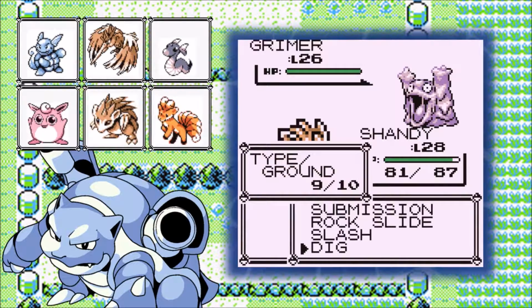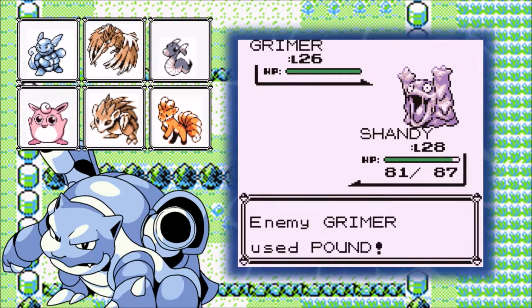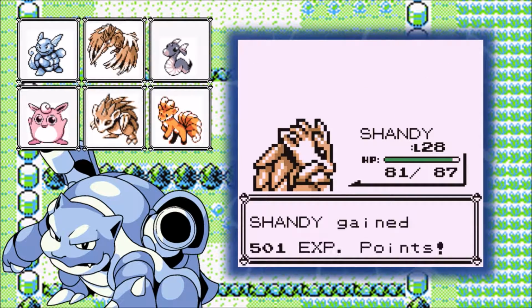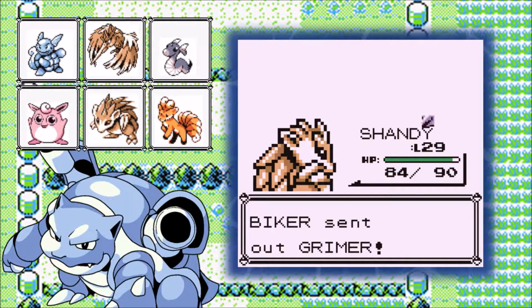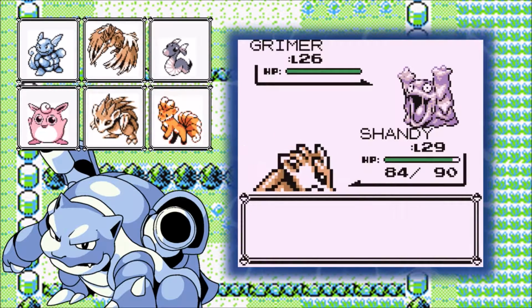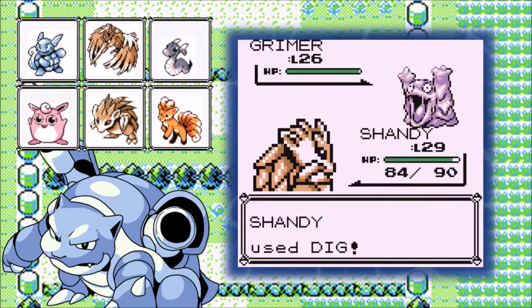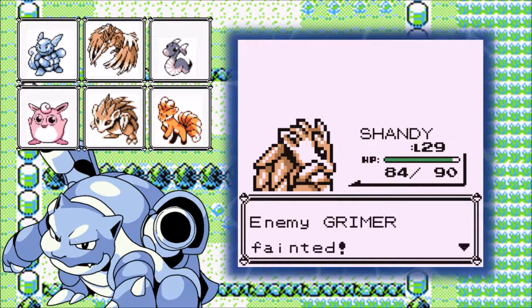This guy's got 4 Grimers, doesn't he? At least Shandy got a level out of it. Yep, he's the 4 Grimer Wonder. Really, the only reason I'm showing off this battle is because it's got the new trainer class. I should have just cut out after that if I knew it was going to be such a bore.